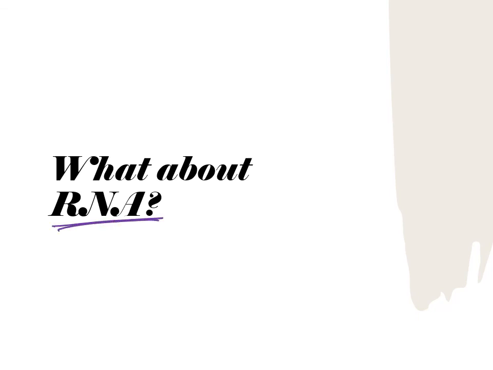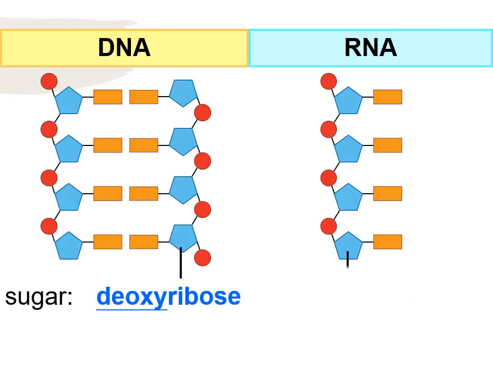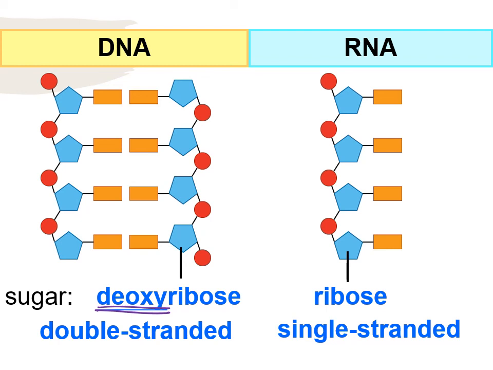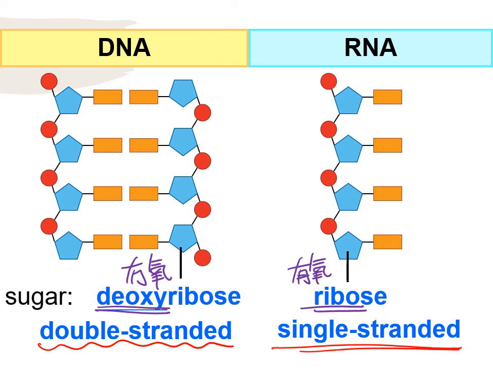What about another thing called RNA? It is related to the genetic materials as well. Let's take a look. For the DNA, the sugar is deoxyribose. That means no oxygen in the sugar. But for the RNA, it is called ribose sugar. So there is oxygen in the sugar. And one more thing is that the DNA is actually double-stranded. It must exist in pairs. But the RNA always exists on its own, single-stranded.